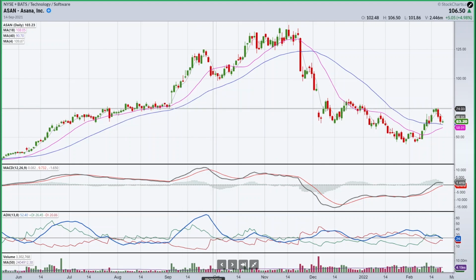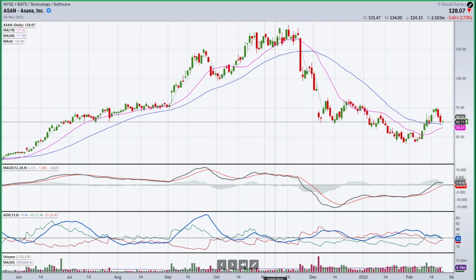It's kind of a complicated thing. If you have to go through this a couple times, it's probably worthwhile. But let's go ahead and get into the individual stocks and do some analysis.